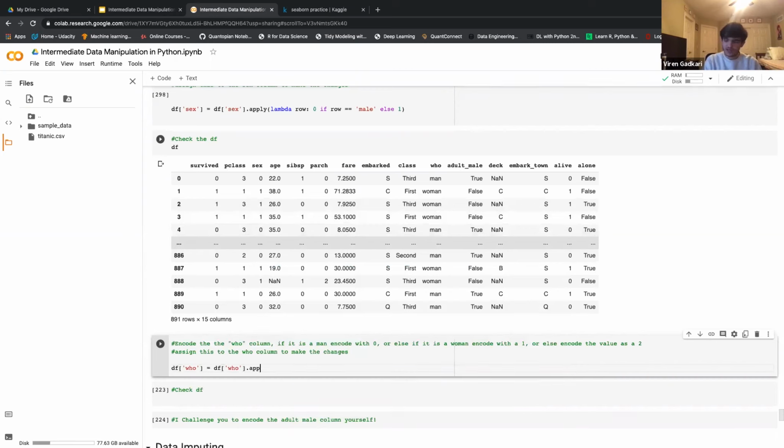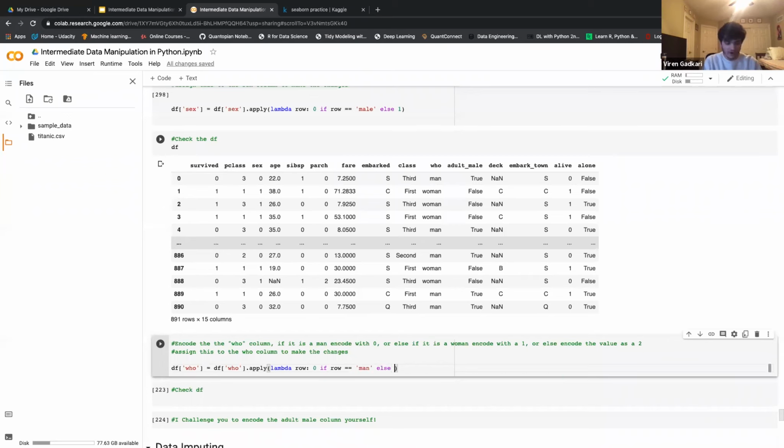So apply, and it's going to be a lambda function, which means it's anonymous. So lambda row, which is a parameter, which is what we're going to make the various checks with. So if it's a man, encode it with a 0. If row is equal to man, right?